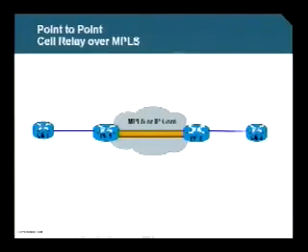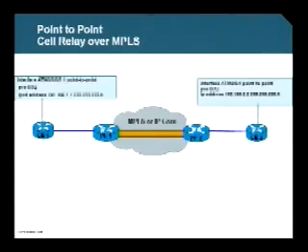So the next one is pretty much the same, but here we are going to do cell relay over MPLS. You have the same kind of ATM edges. You can assume that they are connected back to back, and you do the configuration: PVC 0/32 on both sides and IP addresses. So they are connected 2.1 to 2.2, same network. What do you do in the P2 where the exact configuration for the AToM tunnel goes?